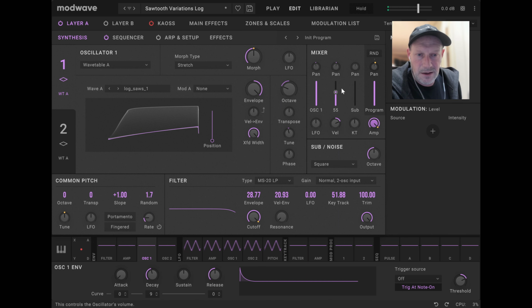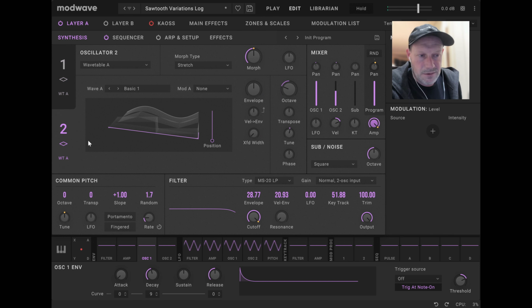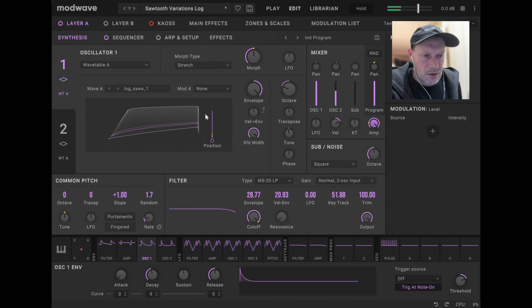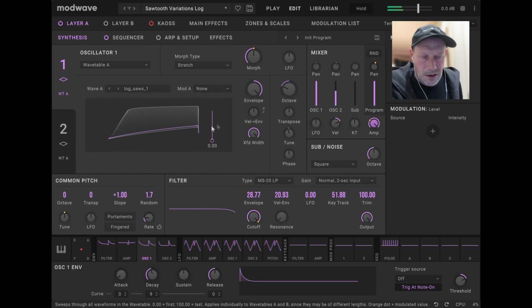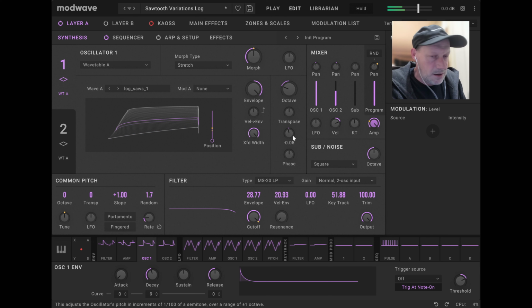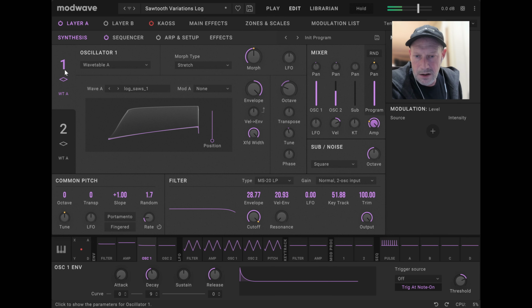Let's bring in a traditional sawtooth wave from our modwave basic waves. And these are obviously detuned with respect to each other. You can see that makes a subtle difference.